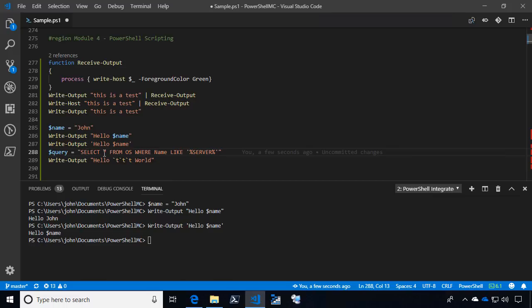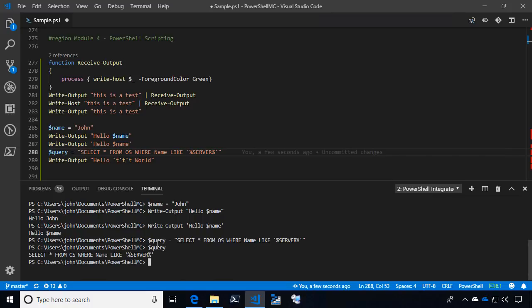If I try to do a query in double quotes, notice that I can have single quotes in it as well. Whereas if I did it in single quotes, it would start terminating the string. So that's where I can actually use a nice combination of these. If I then look at query, I can see it kept it exactly how I need it to be.